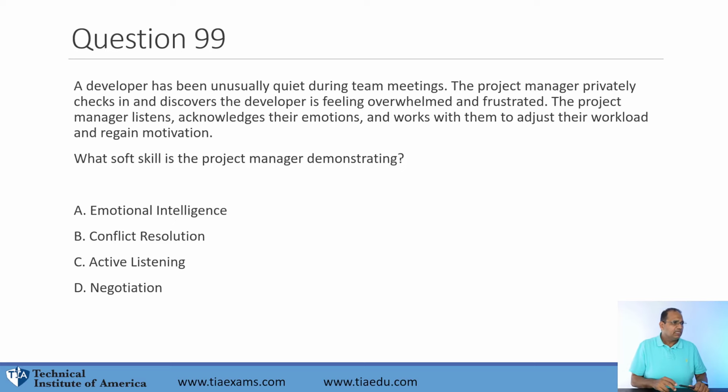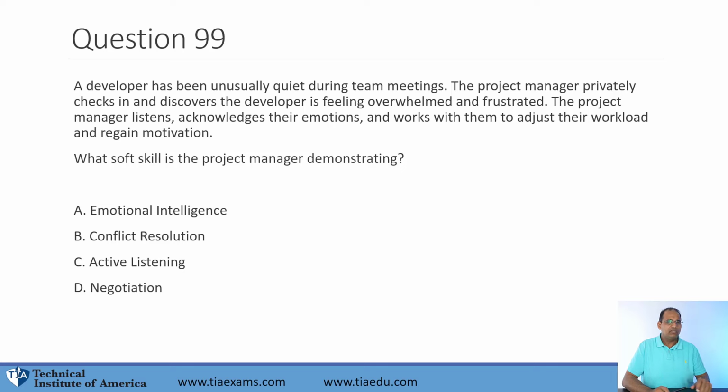Question. A developer has been unusually quiet during team meetings. The project manager privately checks in and discovers the developer is feeling overwhelmed and frustrated. The project manager listens, acknowledges their emotions, and works with them to adjust their workloads and regain motivation. What soft skills are demonstrated? Emotional intelligence, conflict resolution, active listening, or negotiations.